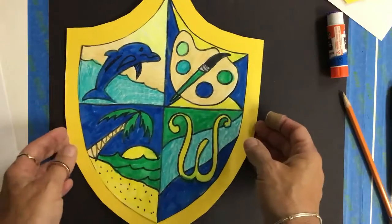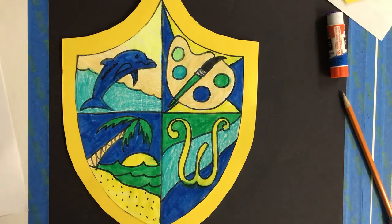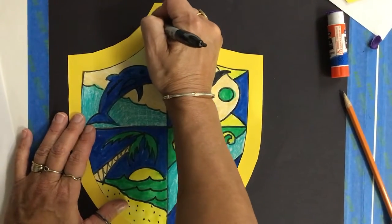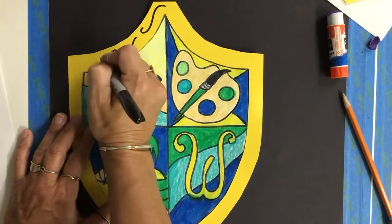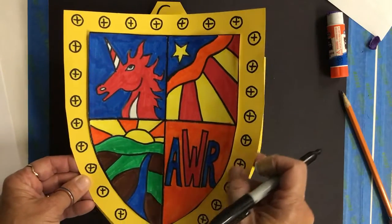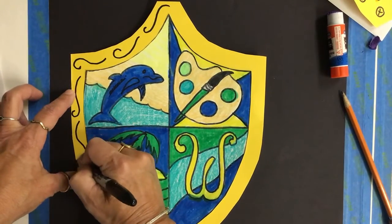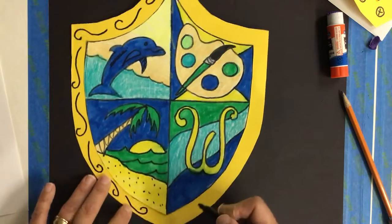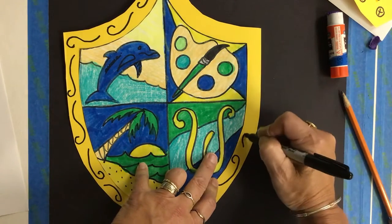And then I would go back with my Sharpie and kind of decorate the edges, or you could use your colors that you already have in your design. But I'm actually just going to take my Sharpie and I'm going to just make like some cool designs here. On this one, I kind of made it look like little rivets, so there were circles with little T's in the middle of them. This one I'm just going to try and make a little fancier. There's no rhyme or reason, just kind of whatever creatively inspires you.